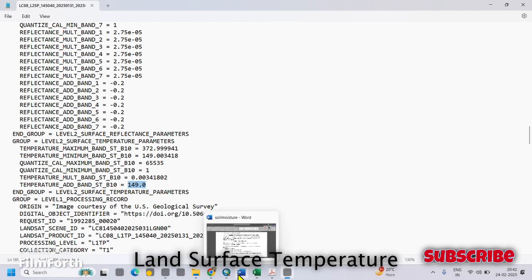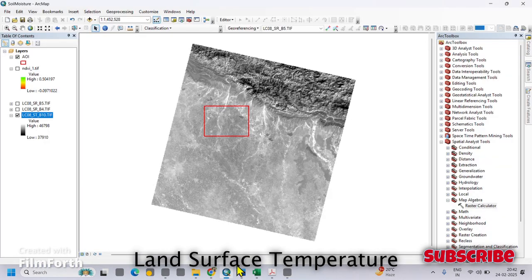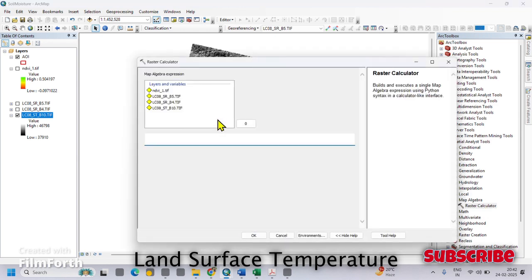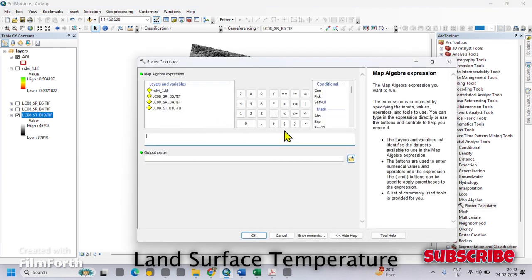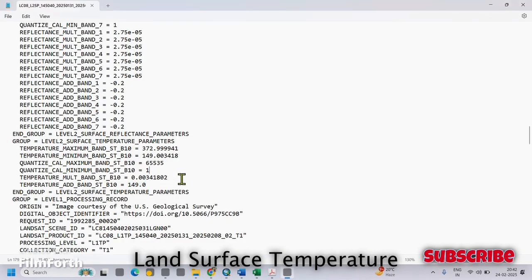So we will calculate land surface temperature again using raster calculator, where I will put the land surface temperature band 10 multiplied by this value, temperature multiband surface temperature band 10 parameter value.